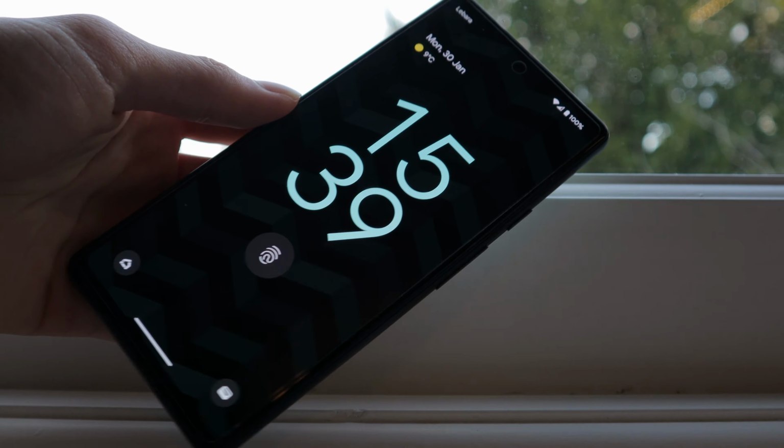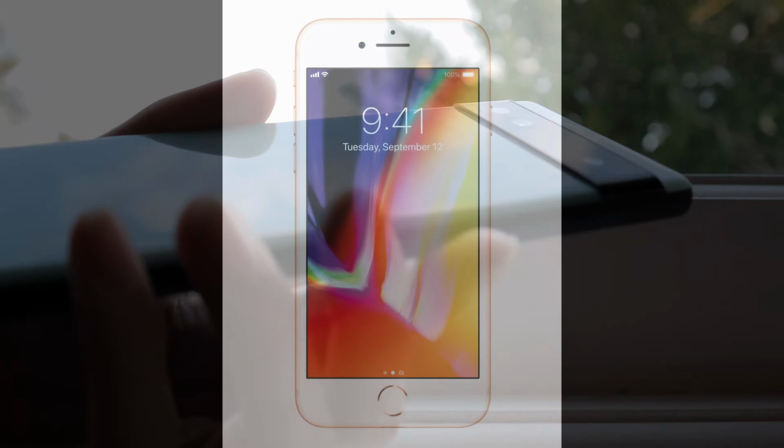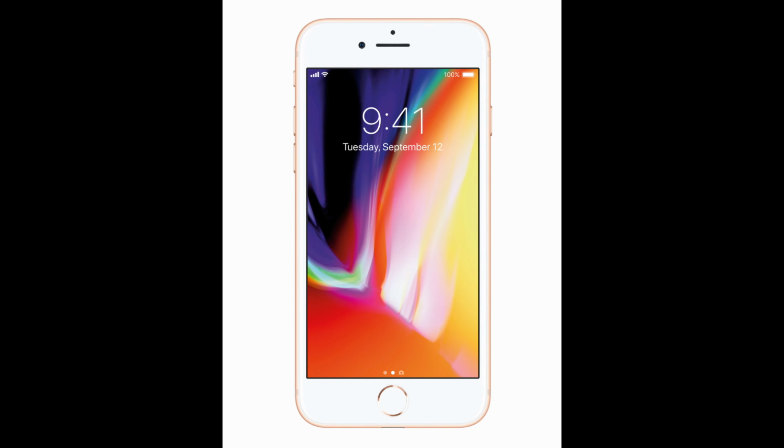I recently got a new phone, one that's all screen, like all phones are nowadays. I upgraded from an iPhone 8. I don't have it anymore, so I can't show you it, but this is what it looks like. It, like most phones used to, had a screen with a 16:9 aspect ratio.